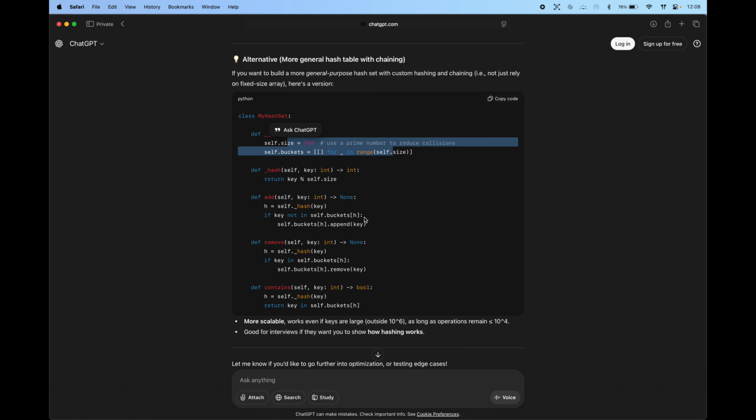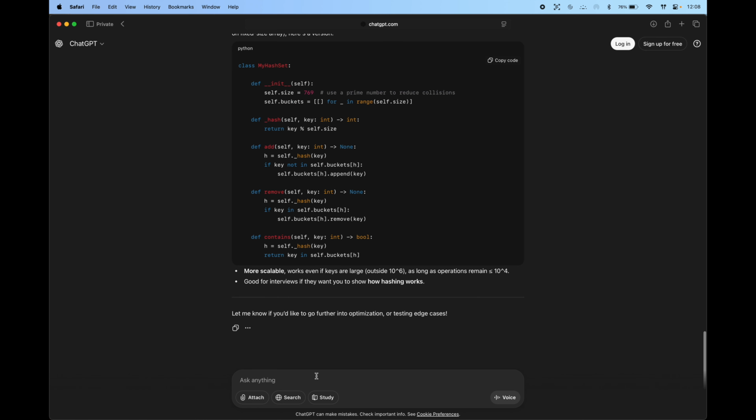Again, this is the same thing, but isn't the space complexity way beyond even my non-optimal solution?